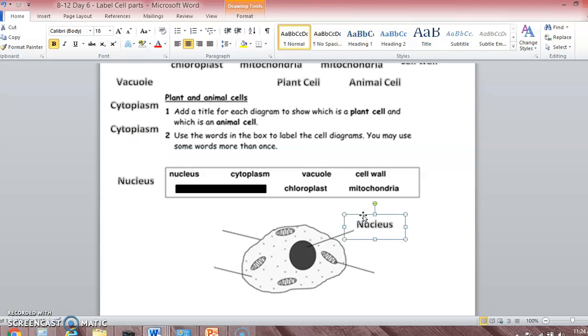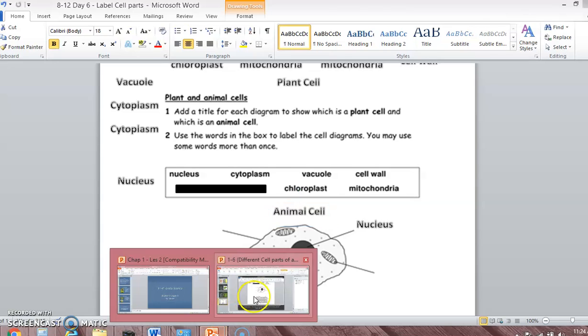Now, you don't have to. If you want to use a paper packet, you can just write it in. But I'll give you a little hint here. This top one, this is the animal cell here. So I'm going to put that right there so we know that that's the animal cell. But you can do that. That's why I put in all these weird words that are kind of floating up here. That's the reason. So let's get back here.